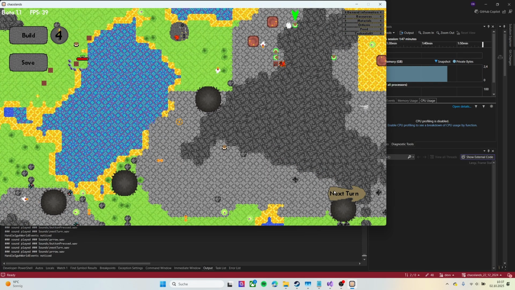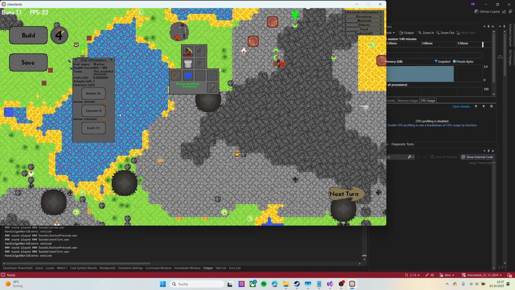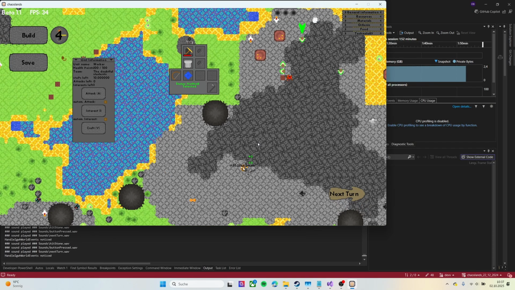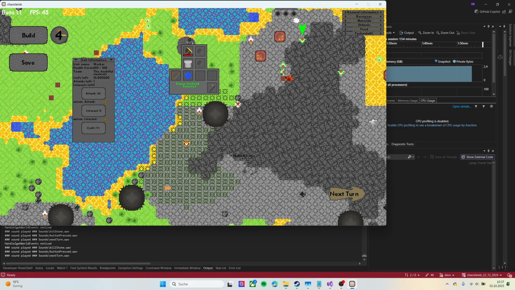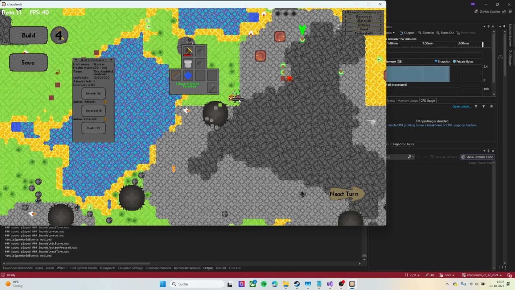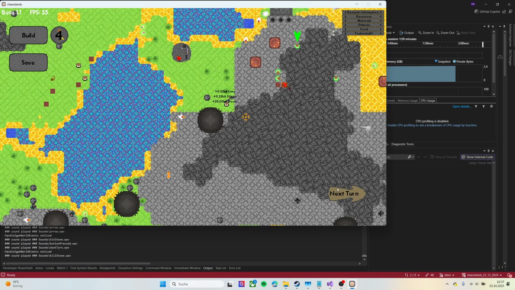Okay, and back to the stone. One stone got generated, and it's just a normal stone. Let's remove the stones that get generated so that new stones get generated, and as you can see, it works.